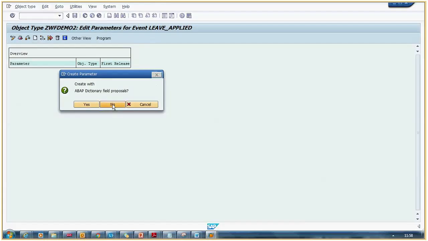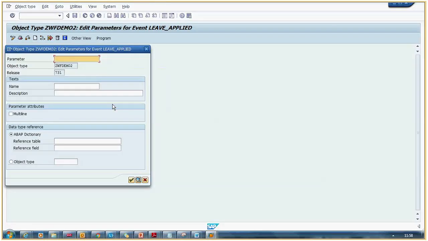So that when you're triggering the event, you want to pass certain values to the workflow, at least the employee ID, and maybe some data that was on the screen, like from this date to that date. Depends on how you design it. You can also save that data into some table, and then based on the employee ID, you can fetch it in your business method. That is how you define certain steps.